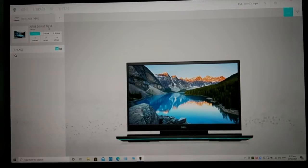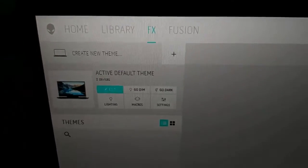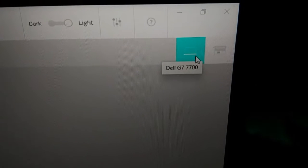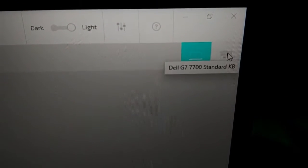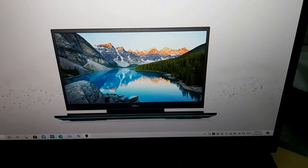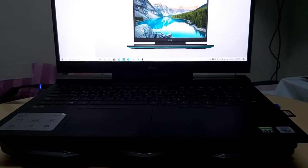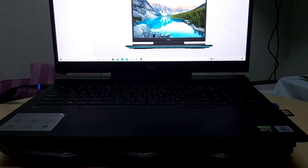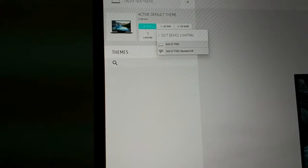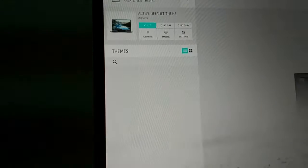This is the active default theme — the original theme when I bought this laptop. In the picture you can see the color is blue-green here as well as in the keyboard. You need to go first to FX, and in the upper right corner it shows the front display and the keyboard display. We have to change the front LED picture. First we go to FX, then we go to Lighting.